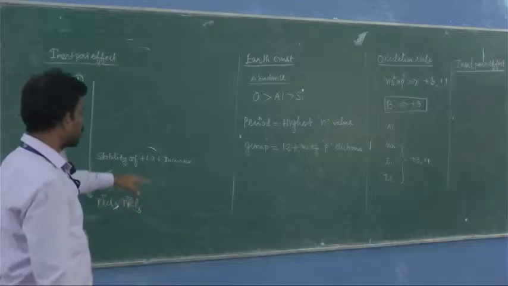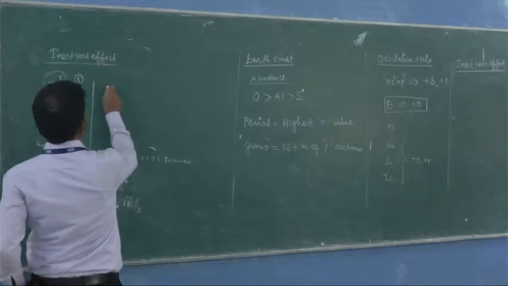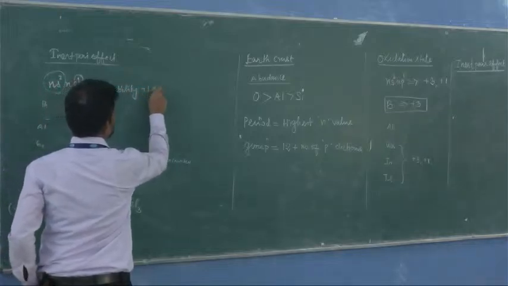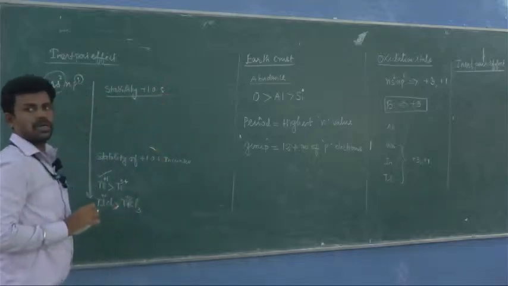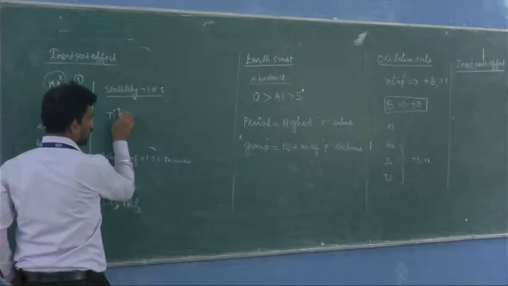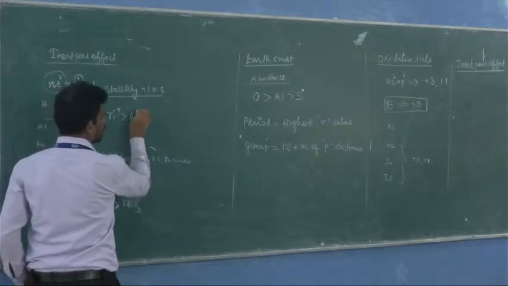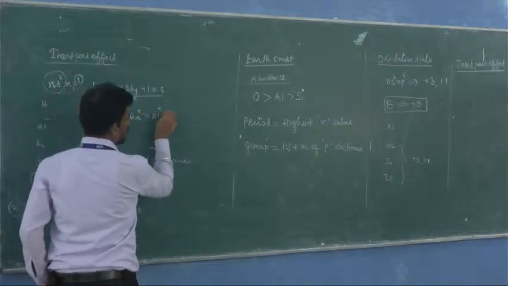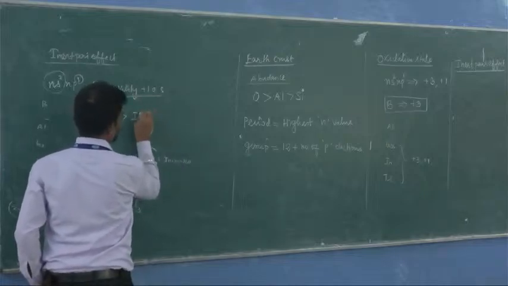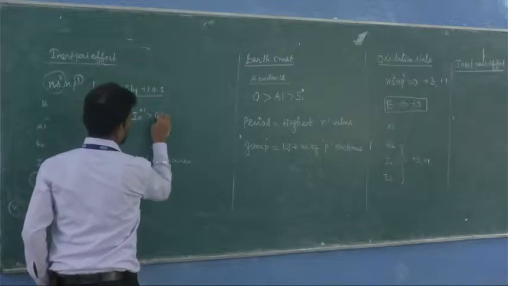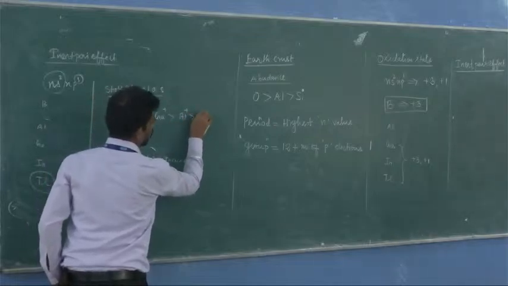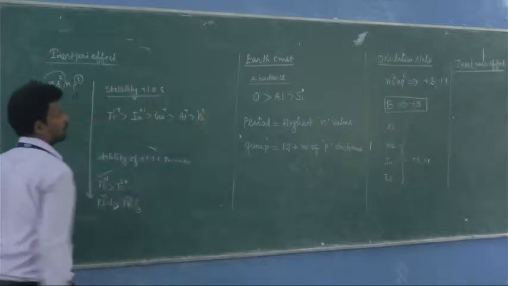Is it clear? So let us conclude this. This is a previous year question, please note this. Stability of the +1 oxidation state increases down the group: thallium +1, next gallium +1, next aluminium +1. We have gallium, indium, then aluminium, then boron, which does not exhibit +1, but you can still write it.